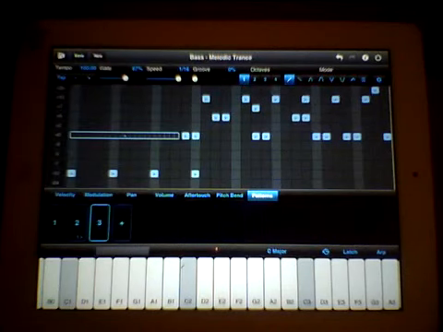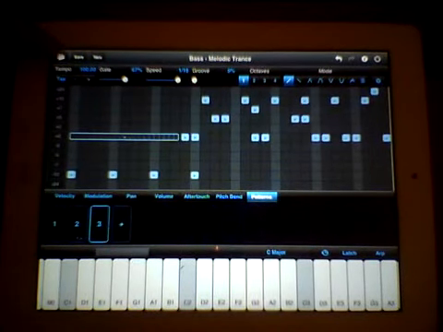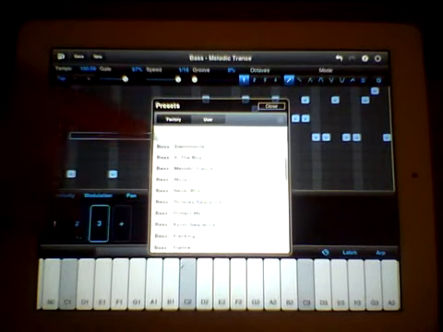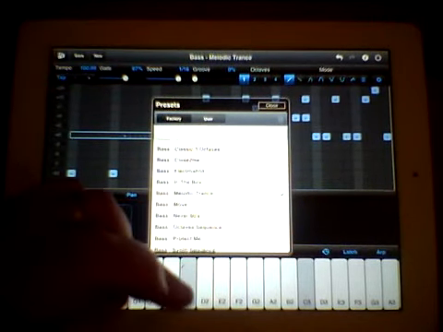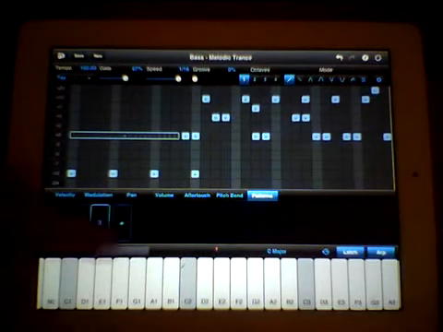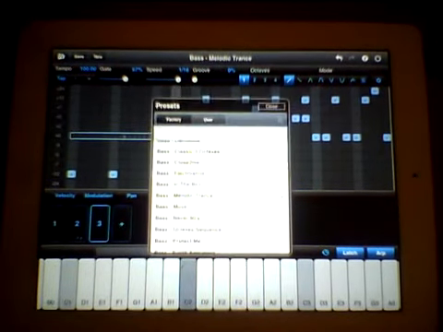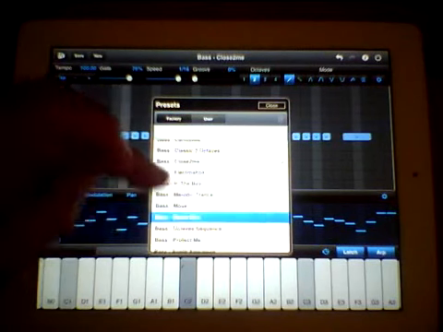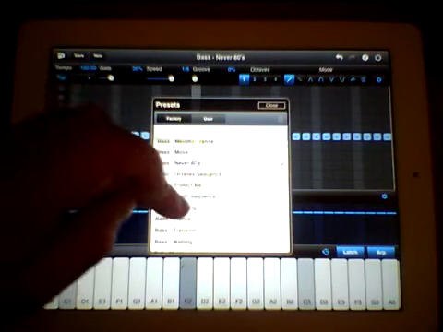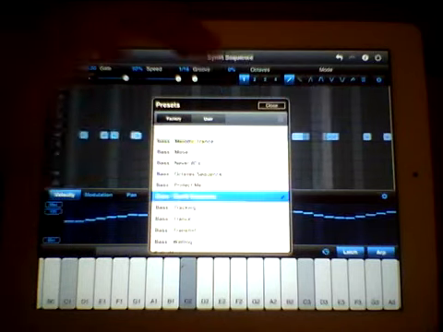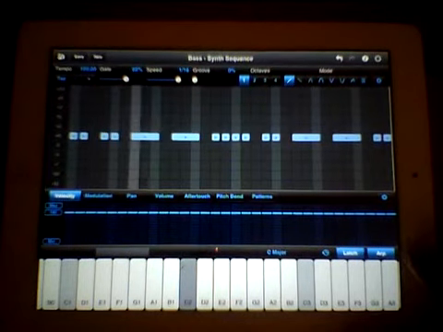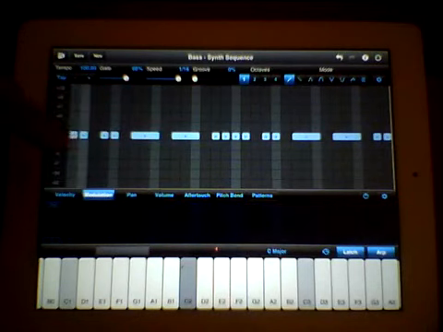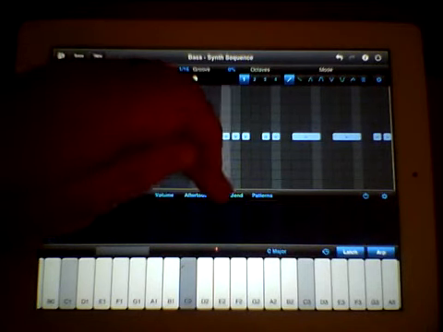Okay, so these are all the different sequences you get. Let's just switch it on there. So you get lots of preset sequences to start with. Also you have here modulation, pan, volume, aftertouch, pitch bend patterns.